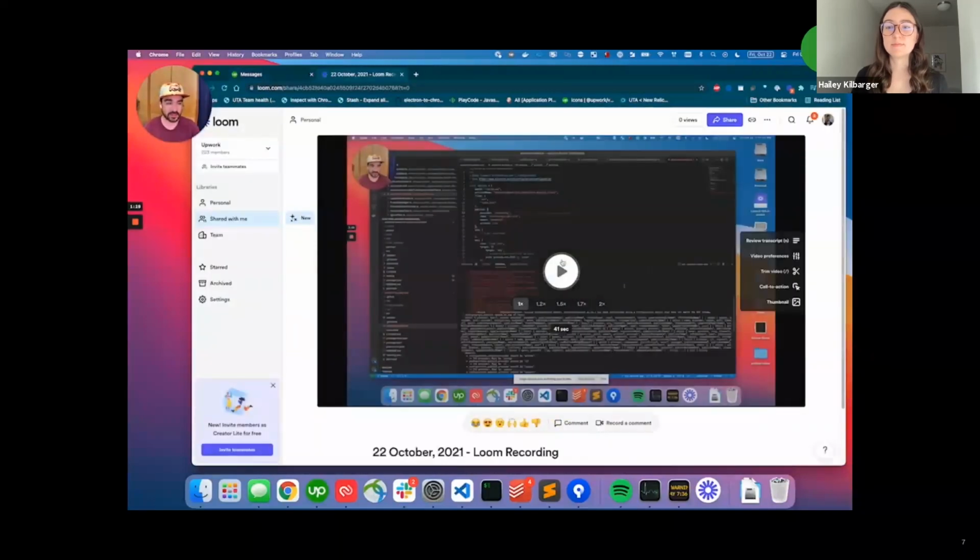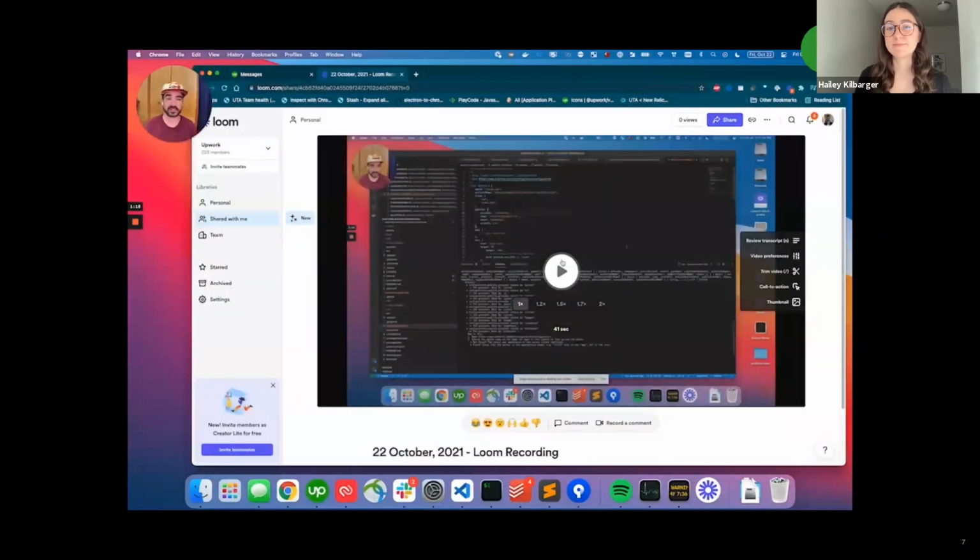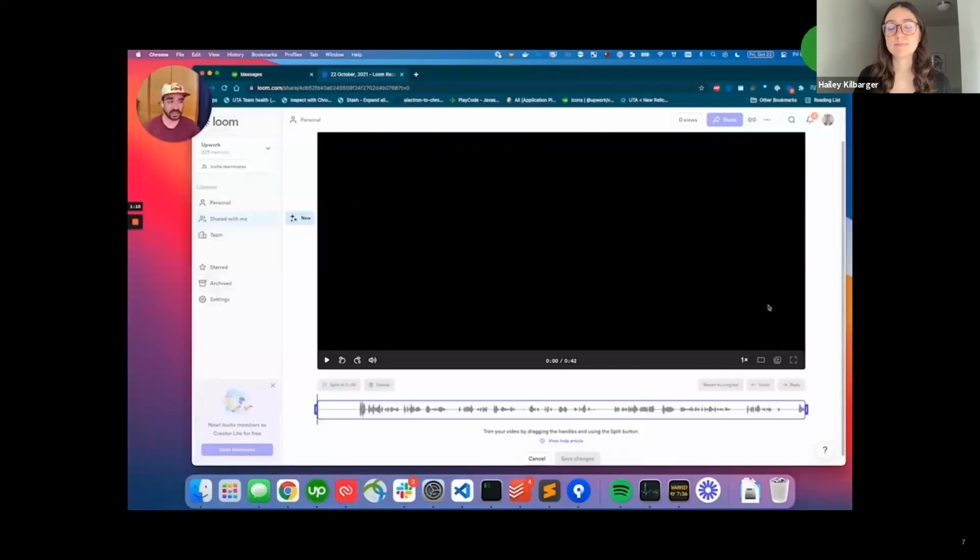On the Loom website, you get access to additional features when signed in. You can add call to actions. You could trim the video or even edit the preferences on it. It is super handy. And the best part about this is as Loom releases new features, they will automatically become available through their dashboard. The base access to Loom is completely free.